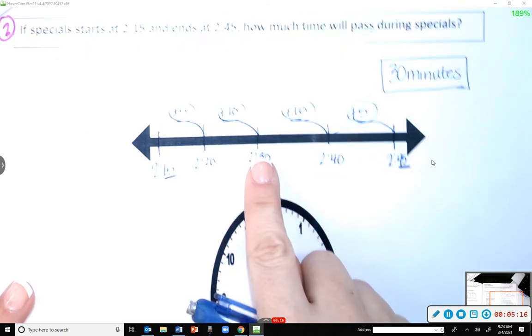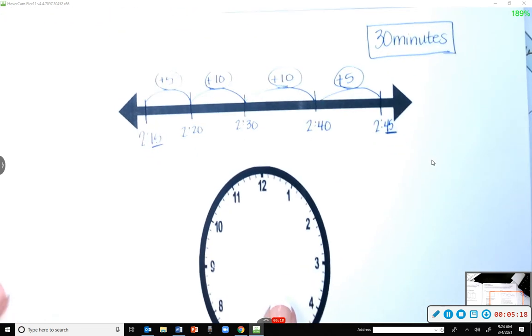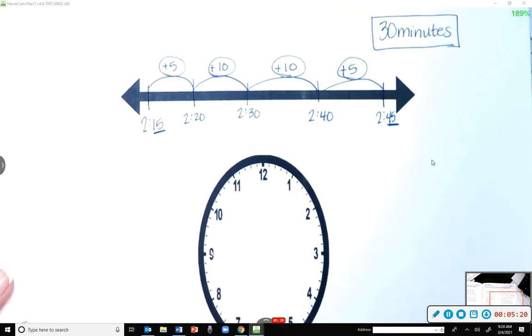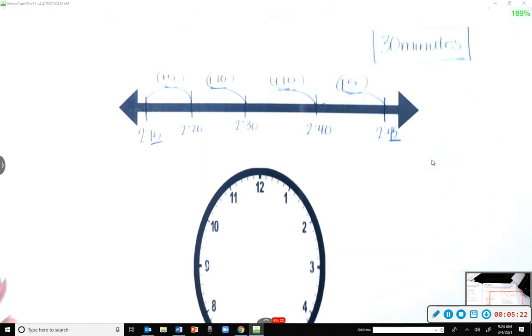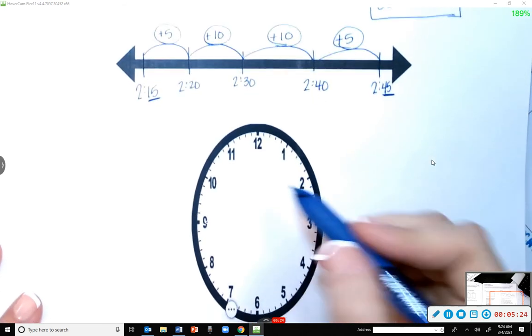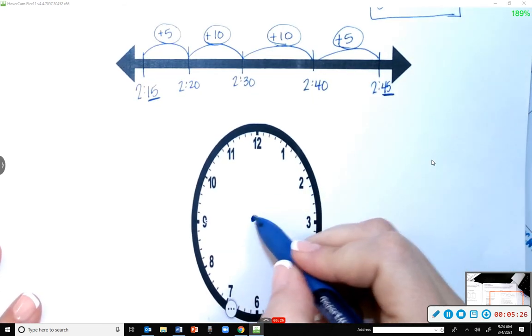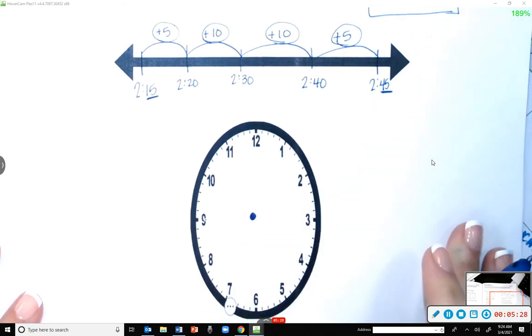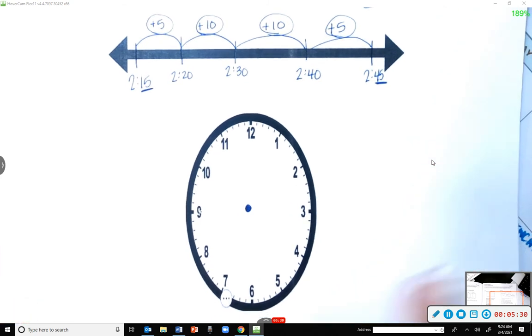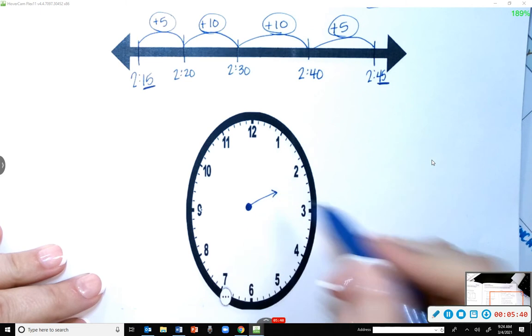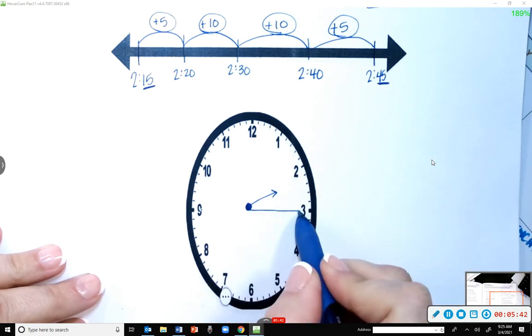Okay, so I've put the number line and the clock on there so you can use either one. If we wanted to do the clock, you would have to draw 2:15. So let's just go ahead and practice that because these are harder for us, it seems like. How would I put 2:15 on this clock? Bryson? Put the little hand pointing at the 2. Long hand pointing at the 3.